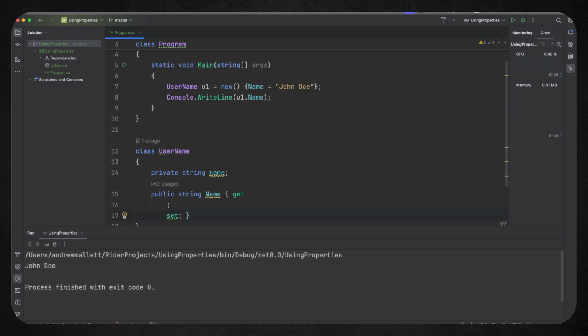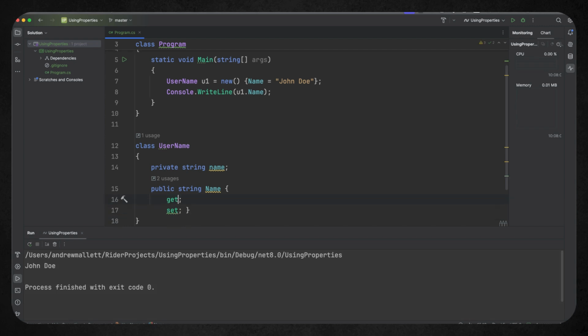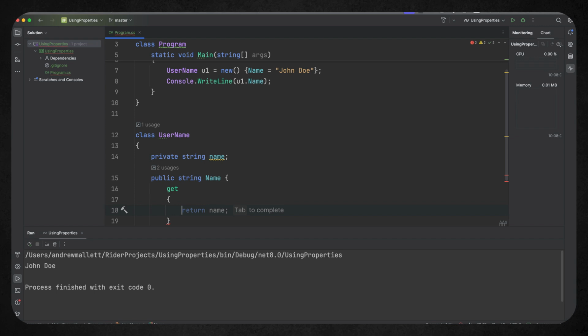So I can go through then and put my getter code. And let's just get the brackets all sorted out. And once we're inside of our brace brackets now, I'm just going to return the private field. This can be accessed through our public method, but we have to use a method to be able to access it.